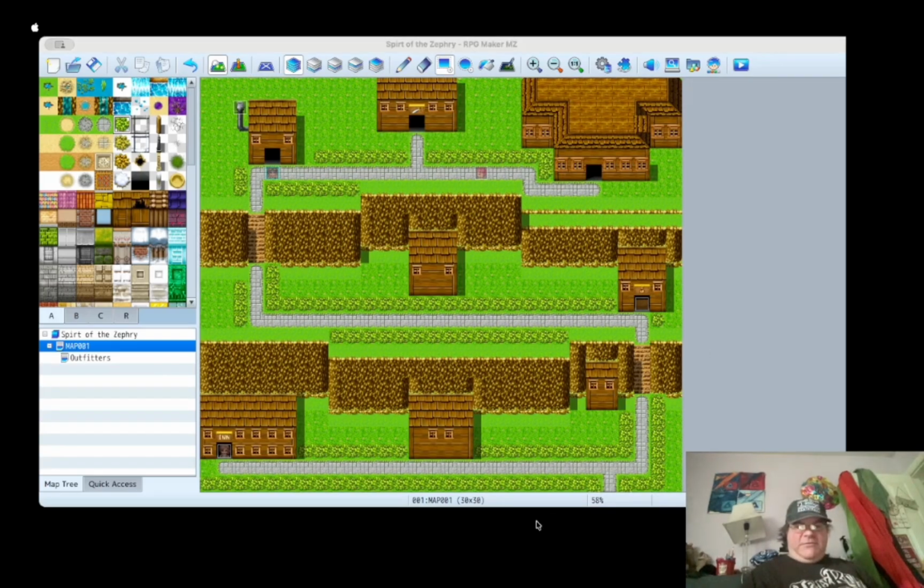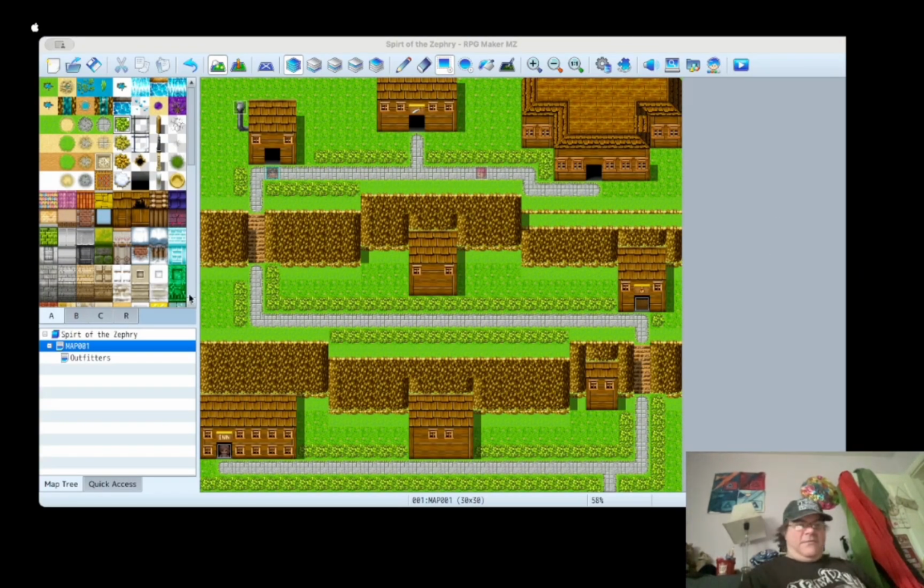But let's look at my notes. So we checked off adding events and people into the town. When we're done, we're going to finish that up real quick. Add a few. We inserted the first plugin and set it up. The first 2 plugins. We created a shop, so we still got to set up the opening cutscene and playtest it.